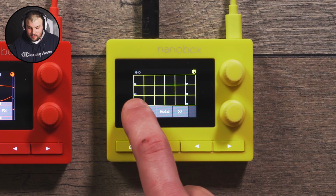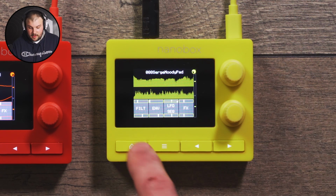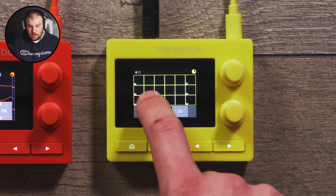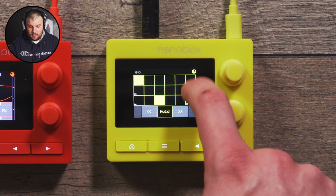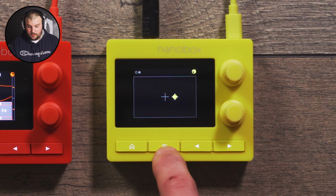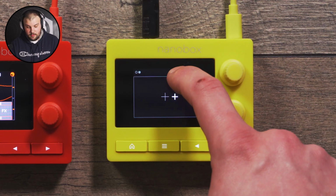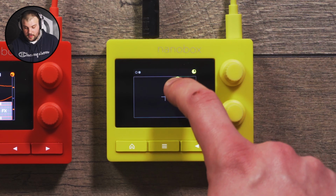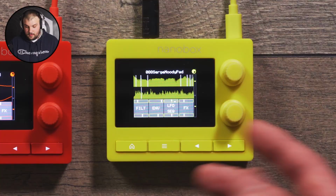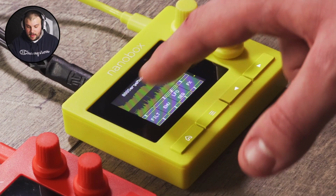Let's get some awesome sound here. As you see, if you press the sandwich button on the main screen, it cycles between notes that you can play with your hand. And I have hold there, so it holds it. There's also an X and Y, which you can assign to pretty much any of the parameters. You can hear the filter going right there. If you're familiar with granular synthesis, you can see all the grains playing back right here.